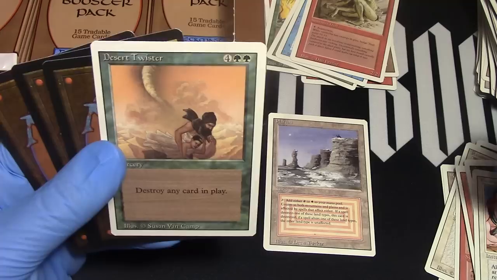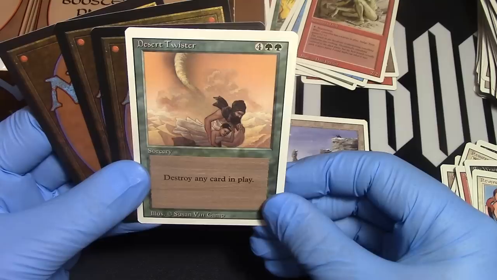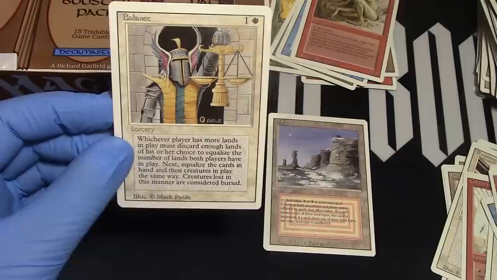Isn't that the rare? I think that's the rare, right? Desert Twister? I don't think that was an uncommon. Huh, well maybe it was. Uncommon, I can always be wrong. Burrowing, that's an uncommon. And Life Tap. All right, maybe it's a rare. Yes it is, it's Balance, I was wrong. So Desert Twister is an uncommon, huh. Oh well. Still, we got Balance, and that's awesome.